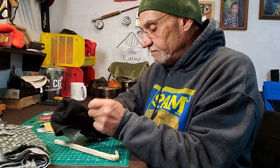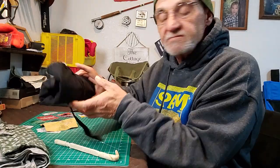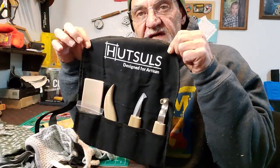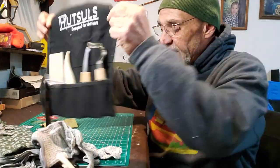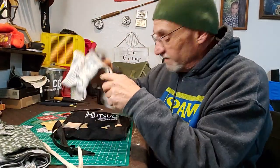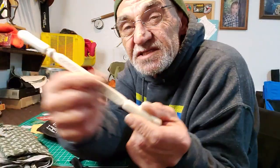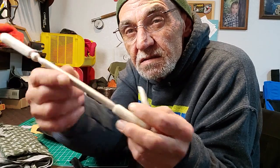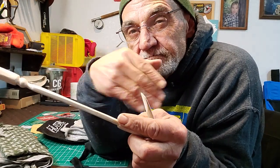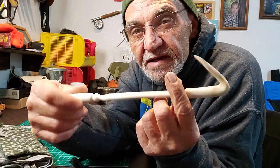So here you have them in their little bag with everything it comes with. These guys work for me. Got everything you need, and there's even room for the gloves and everything. See that? Husuls. So I'm going to fill those little cuts in on here with some pencil dust and put some linseed oil on, and let's see how we do with that.